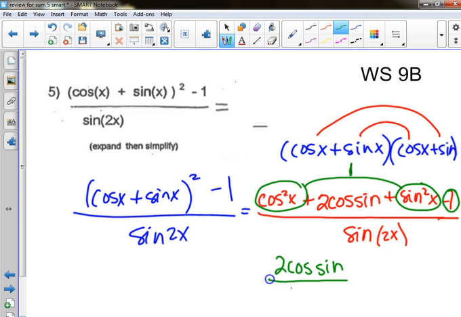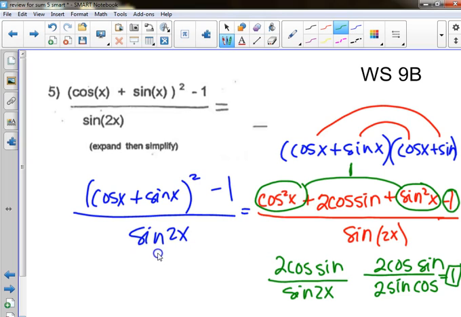Forgot my x's again. What's happening now? What's the double angle for sine 2x? 2 sine cosine, yes? It's the only one I suggested you memorize, but I get it if you haven't. It's not a worry. Okay? What happens now? Cancel, cancel, cancel, cancel, right? It's all multiplied, so it all reduces to nothing. 1. All right, so that hot mess reduced down to 1.